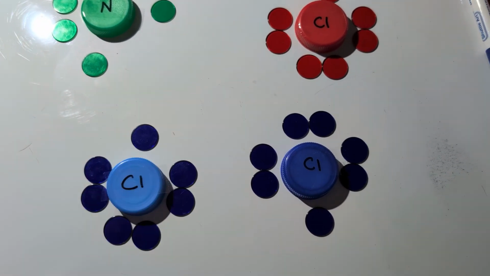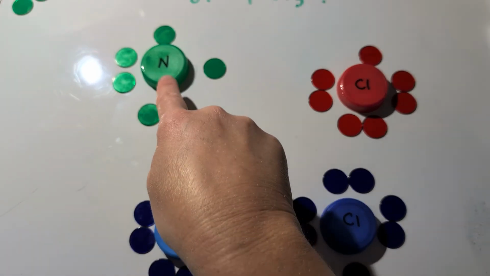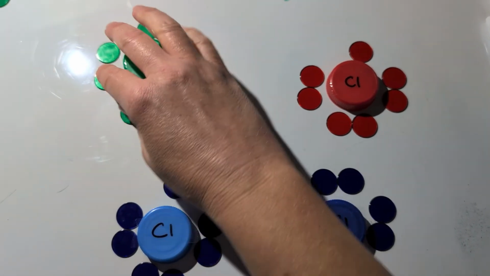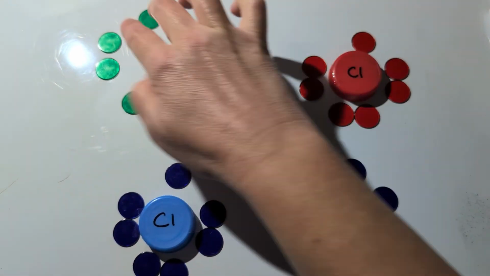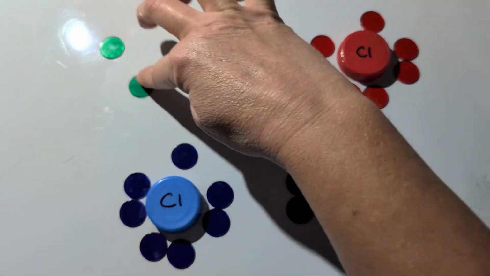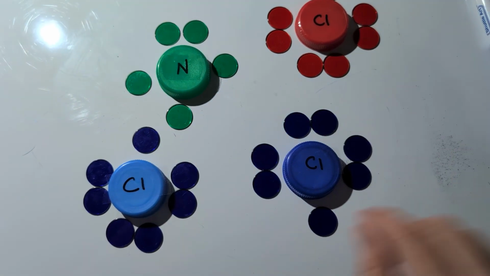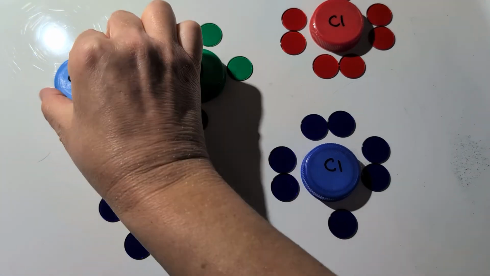And then we just have to put them around. You can see that nitrogen, if it had 1 here, here, and here, it would be finished. So it's probably easy to see what's going on. So let's go ahead and move this one to the middle, and I'm going to fill this one up and this one up. So I'm going to move one of my chlorine right here.